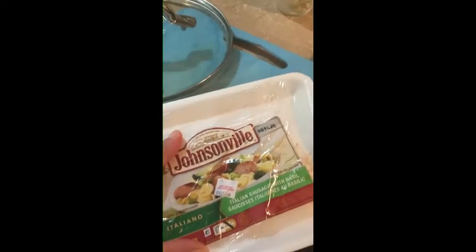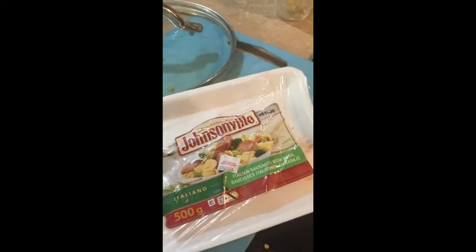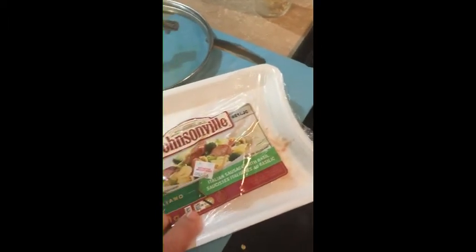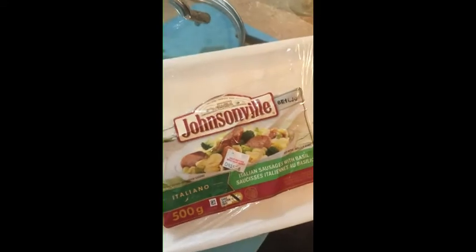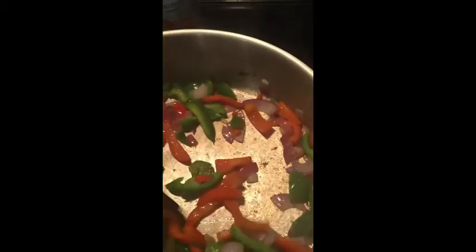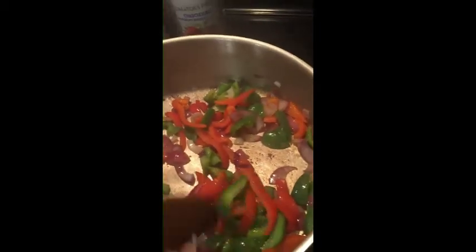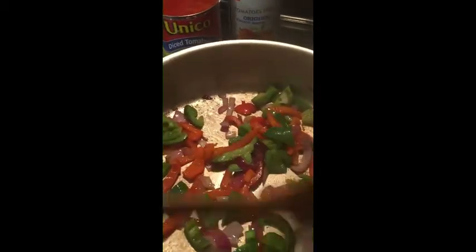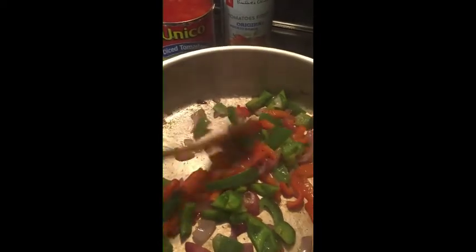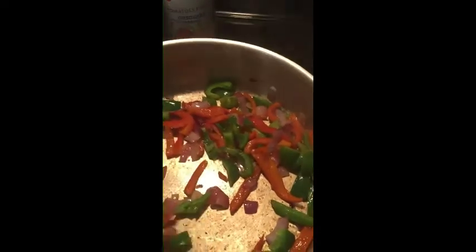I always buy Italian sausage when I'm making sausage pepper penne. I've tried the garlic sausage, which I would like on its own, but not in this authentic Italian dish. Johnsonville has the gluten-free sausage — we have a celiac in the house, so yay Johnsonville. It's not always easy to find sausage without wheat breadcrumbs. Once the vegetables are still a little crispy — and it seems like most people in my house push them aside anyway — I'm making them the way I like them, which is still a little crispy. Just before I add the sausage to brown that up a little, I'm going to add the Italian seasoning. The garlic powder is already in there, so one more minute and then we'll add the sausage.